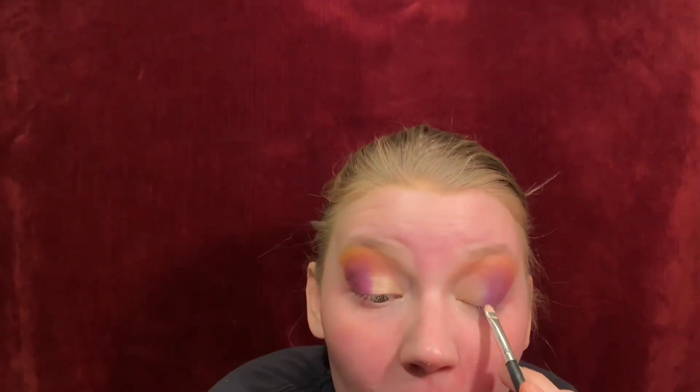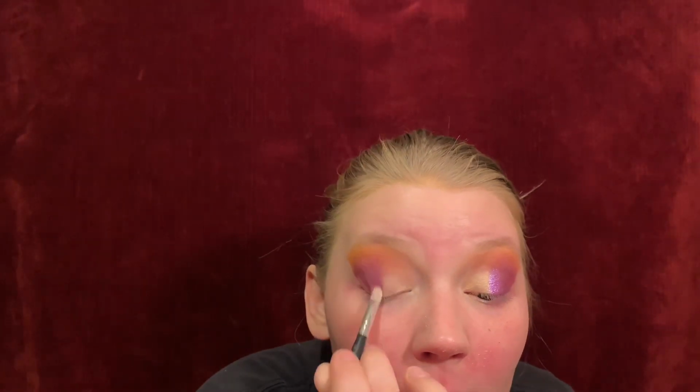Normally I would blend the purple into it right there, but instead I'm just gonna add that sparkle. It'll just kind of look like it's blended. And I'm also gonna put that right over top where I put So Good, just outlining the top of it, like right on my crease is where I'm gonna put it. And then I'll just blend that all out.